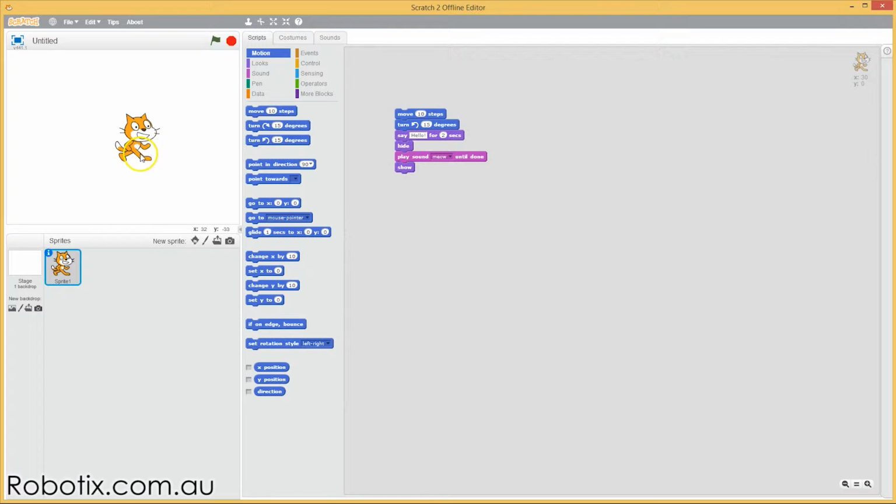First, the cat would move 10 steps, then it would turn 15 degrees, then it would say hello for 2 seconds, then it would hide, and while it's hidden, it would say meow, and then it would reappear, and you click that.